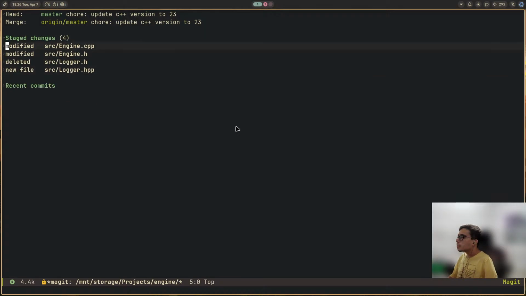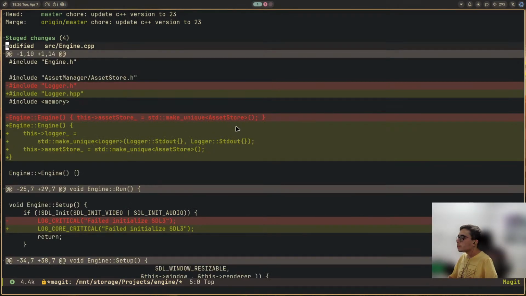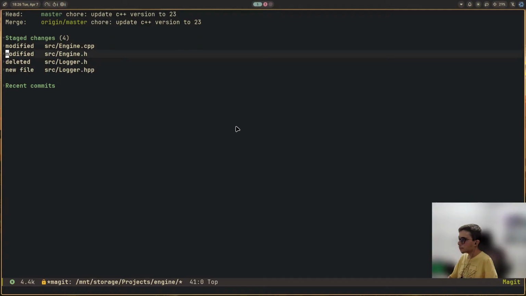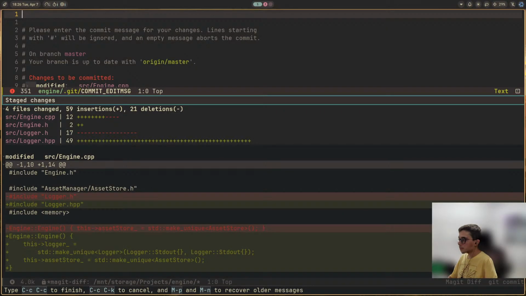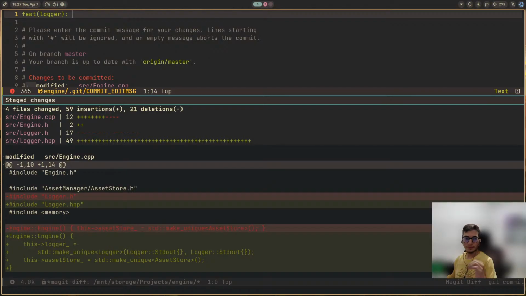So let's stage every change. Add logger and move, separate game logger from core.